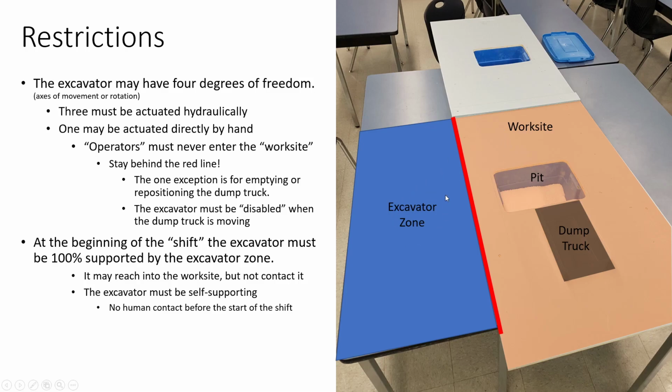They have to stay back here safe in the excavator control zone. This is like the cab of your excavator over here, and you can control things over here, but don't cross the red line. The only time you're allowed to cross the red line is when you let go of everything on the excavator, disabling the excavator, and reach in to reposition or take the dump truck out to dump it into an off-site storage container.